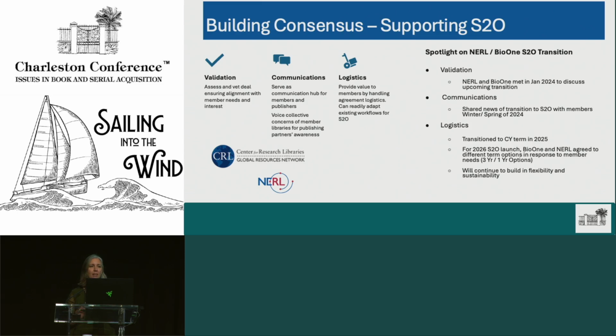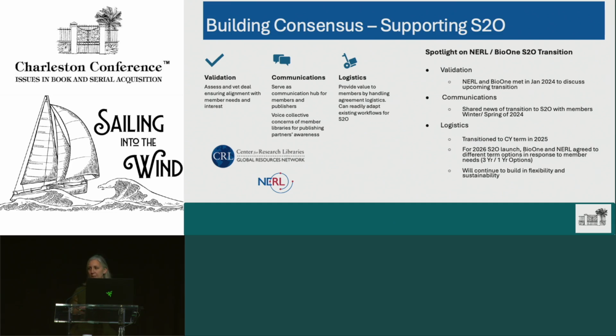So I'm going to turn to a spotlight on what preparing for the S2O offer with Bio1 looked like and the consortium's role in getting ready for that. I think that consortia have a valuable role to offer in supporting S2O because they are the site where consensus can really be built and gathered around support for S2O. And the consortia can do this because they already work in key areas of validation, communication, and logistics.